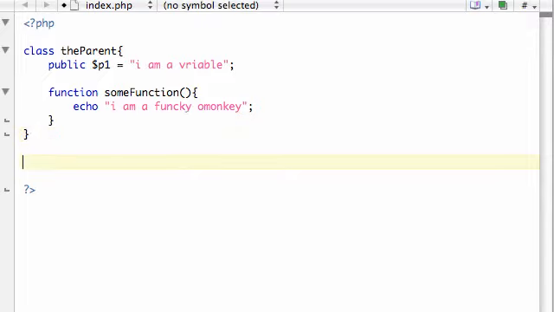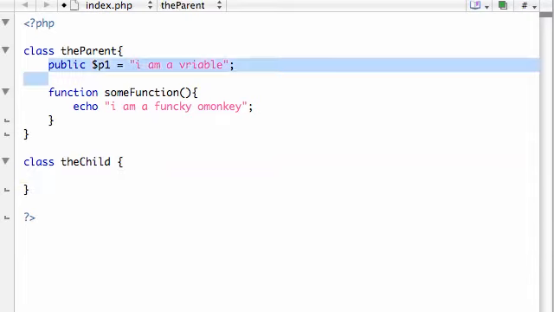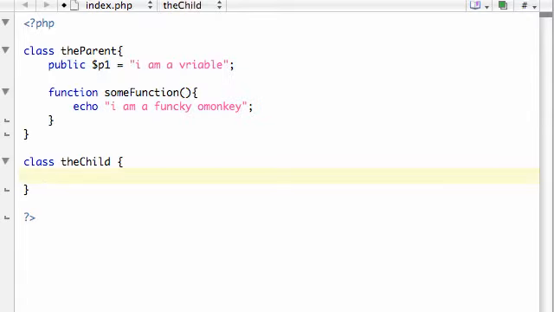But say we had another class right here called class the child, and we're saying, alright, I made this other class called the child, and what I want to do is get this variable and this function inside this class, but I'm way too lazy to copy and paste it, because that's going to create a whole bunch of code anyways, and lazy is just the biggest factor here. So how can I get everything in here without having to retype it all?